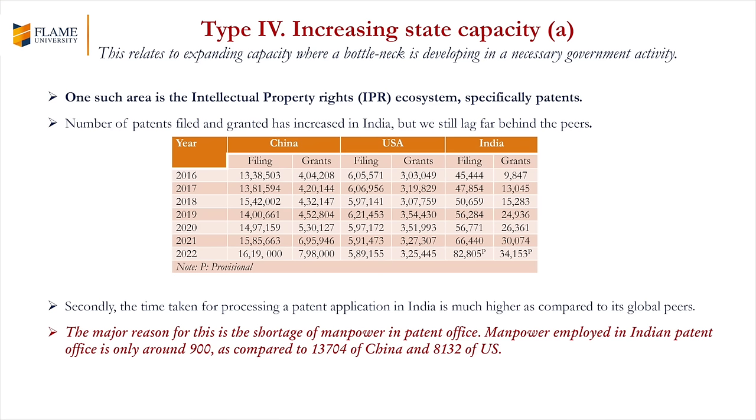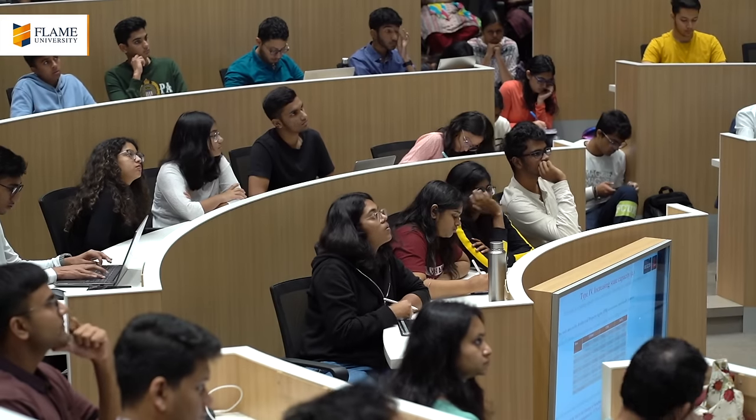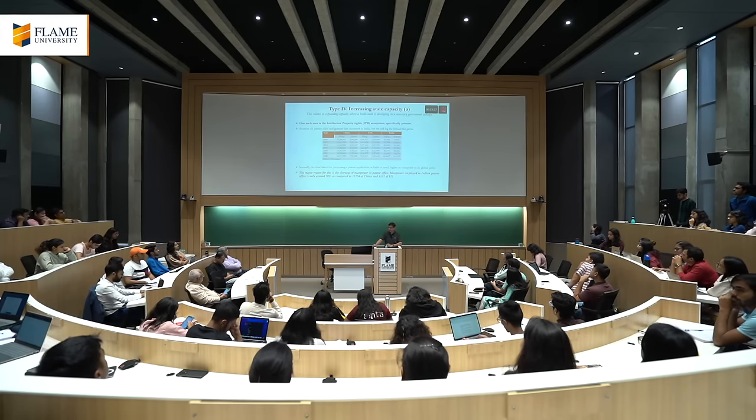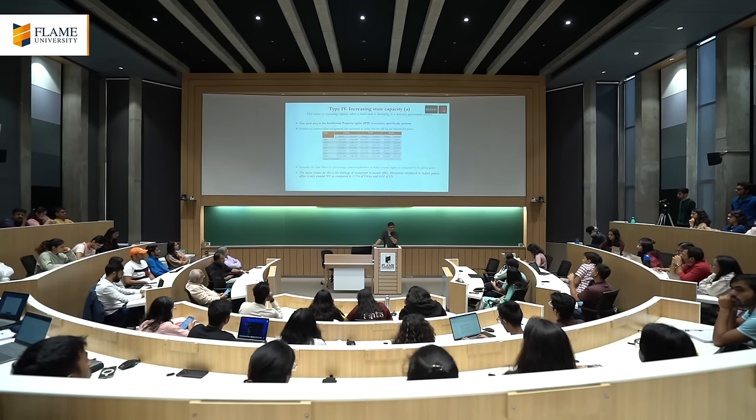Till as recently as 2016, so that's not a long time ago, 7 years ago, India used to see only 45,000 patent applications a year. Much of this, by the way, by MNCs. And we used to only grant 9,800 odd patents. Compare this at that time to 3 lakh patents issued by the US and 4 lakh patents issued by China in the year 2016. So if you're going to play in this game, you can't be doing less than 10,000 patents a year when the countries you supposedly want to compete with are doing 3-4 lakh patents a year. Never mind, you can debate the quality, etc. The point is there's a clear level difference.